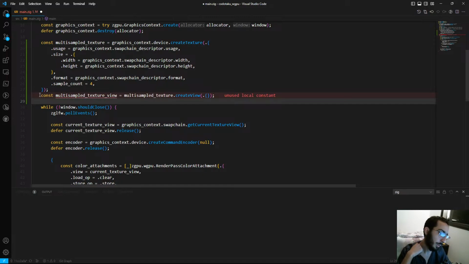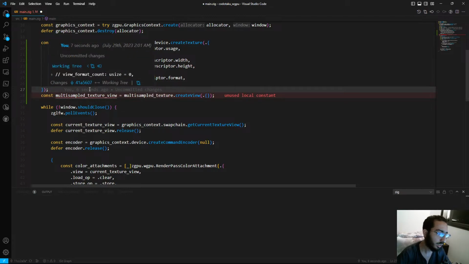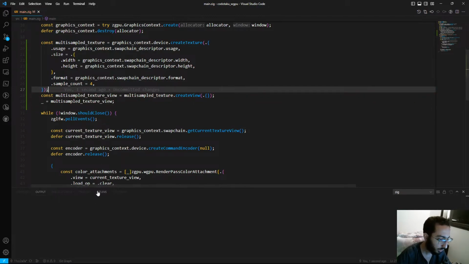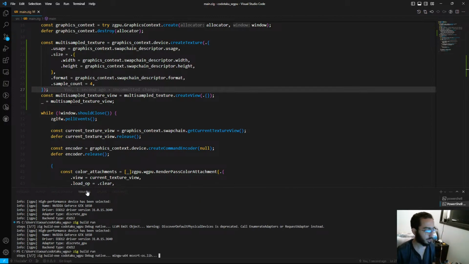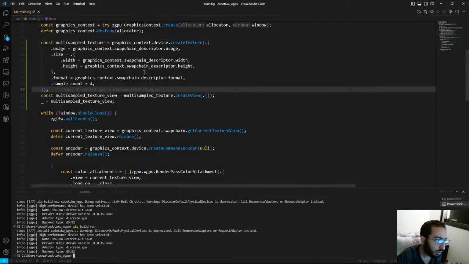So that should work. Do I maybe need to actually destroy the texture? By the way, I don't know. Well, actually, let's first of all find out if this actually compiles even. Okay, seems like it's compiling.